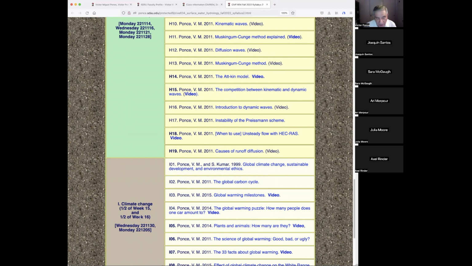A lot of people think that climate change originated with Al Gore in the year 2005. That is not true. Climate change as a science originated in the year 1897 with the Swedish scientist Arrhenius, who first wrote, I guess you could say, cogently about climate change in a scientific paper.